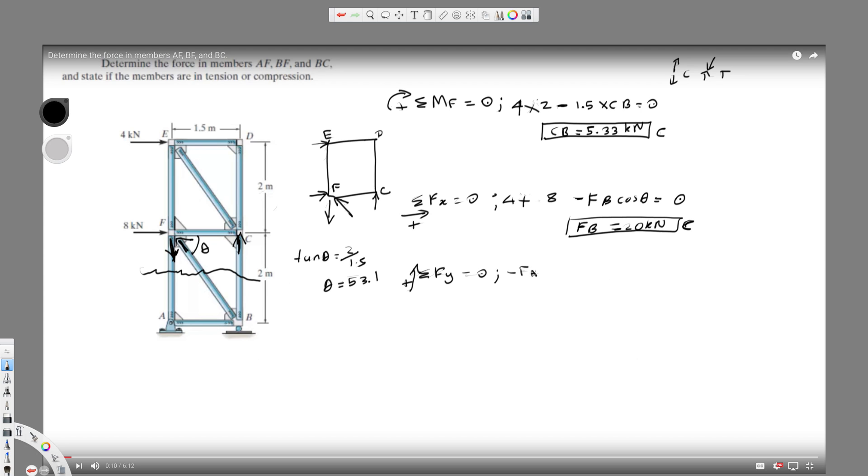And I can take the FY now. So if I take FY and upside positive, it's gonna be equal to 0. And upside we have FA acting downward, so I take negative FA. And we have FB sine theta acting upside, so we can put plus FB sine theta. Also we have CB acting upside, so we can put plus CB. Therefore it's gonna be equal to 0. And we have FB, we have CB. So if we plug it in and find the FA, it comes out to be 21.3 kilonewtons. So since this is positive, we know our direction is right. Therefore FA is going inside. It means the arrows are facing each other. Therefore it's a tension. This is a tension.